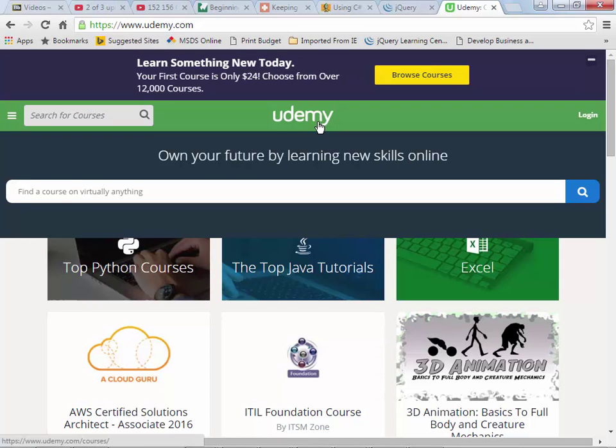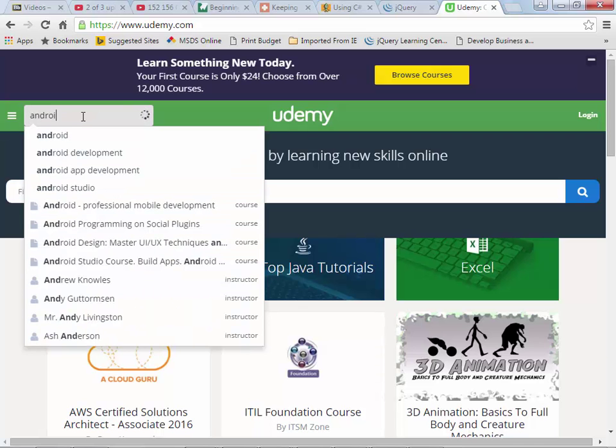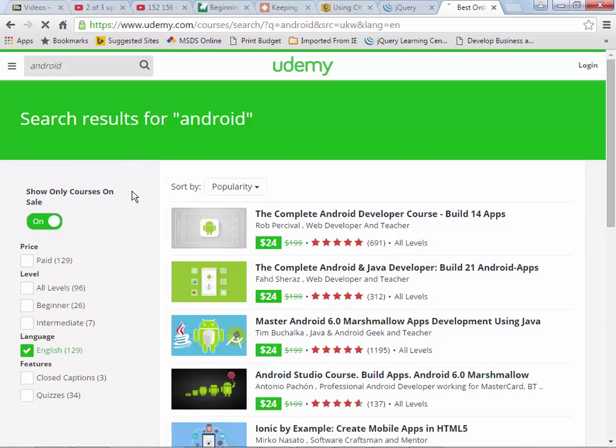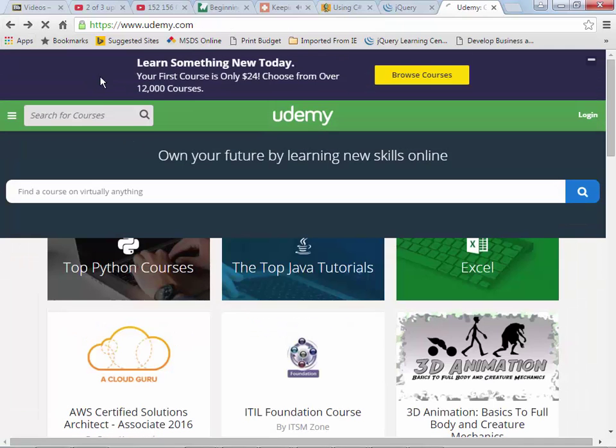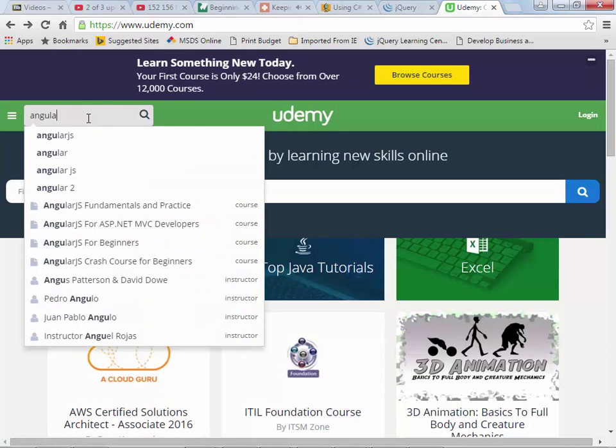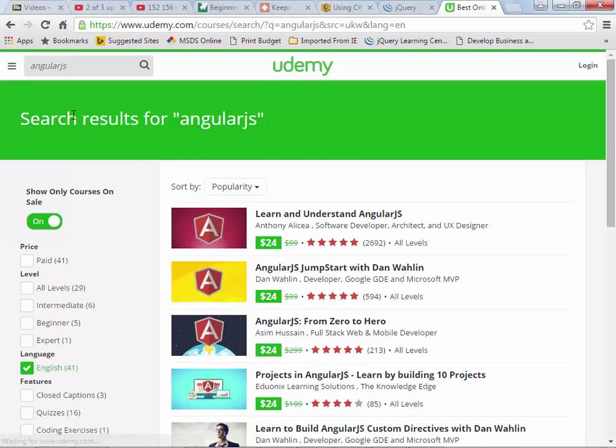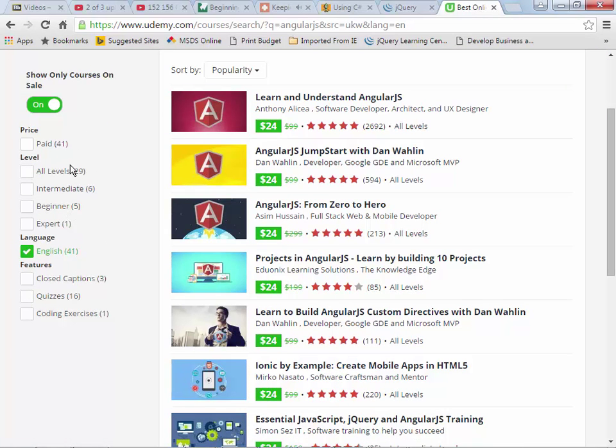You can see it. Now, let's say that I wanted to come in here and learn about Android. So under search for courses, I type in Android and I hit enter. It shows me they have a total of umpteen different courses. You'll notice none of them in here are free. Sometimes they have free courses. Sometimes yes, sometimes no. So if I go back again and check, what was that we looked for before? AngularJS.